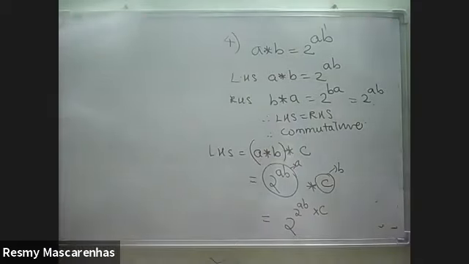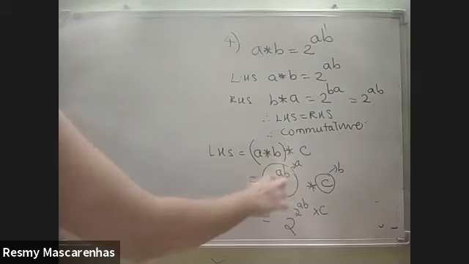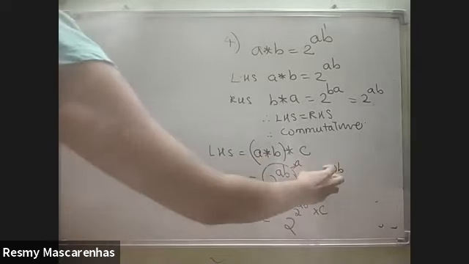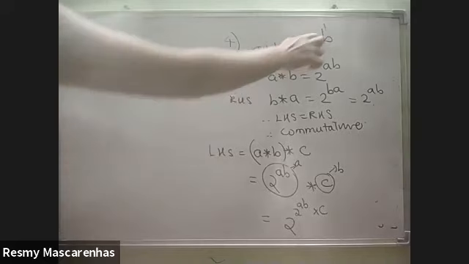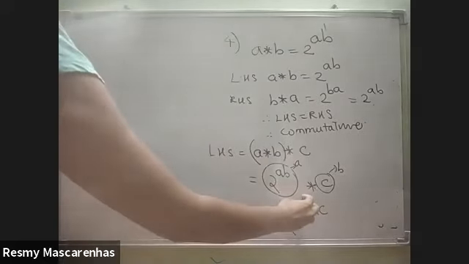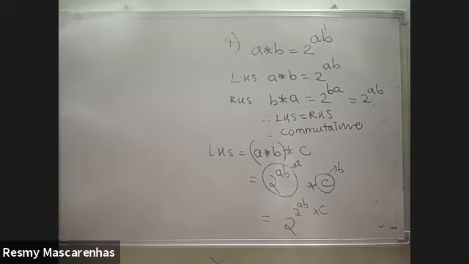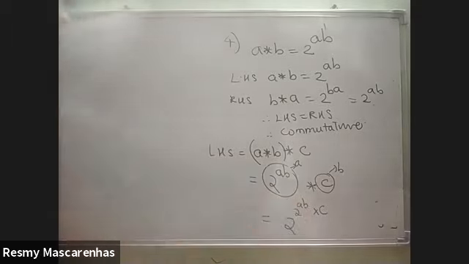Anyone who has not understood this? Best option is you do it like this. If you are getting confused, with a pencil you can first circle, write it as a, circle this. The first term is your a, the second term is your b, and just put it in the formula. A star b, instead of a what will come? This full thing will come. Instead of b what will come? C will come. So that will be your answer. Okay, this is 2 raised to ab into c. Try the right hand side the same way.